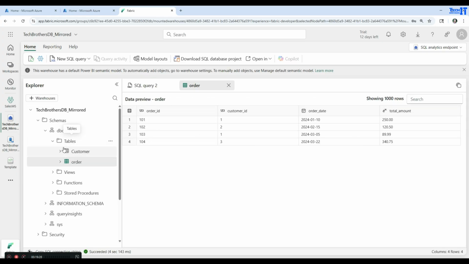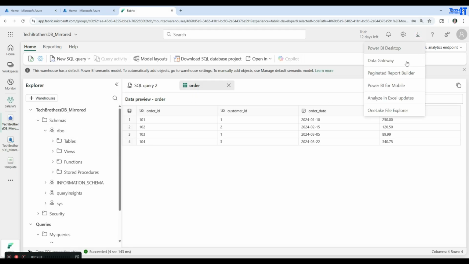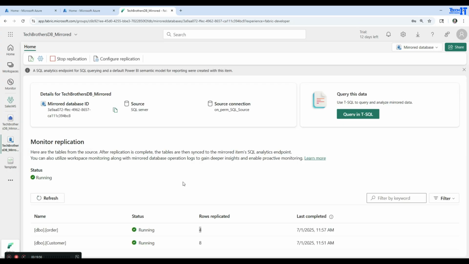It worked great. Just to summarize: you need to install a gateway if you are reading from the on-premises SQL Server, and once you have the gateway installed, you create a connection to your on-premises SQL Server, and then select the tables that you want to replicate, or you can select all the tables and also add future tables. One note: if your table does not have a primary key, then it is not going to be replicated.